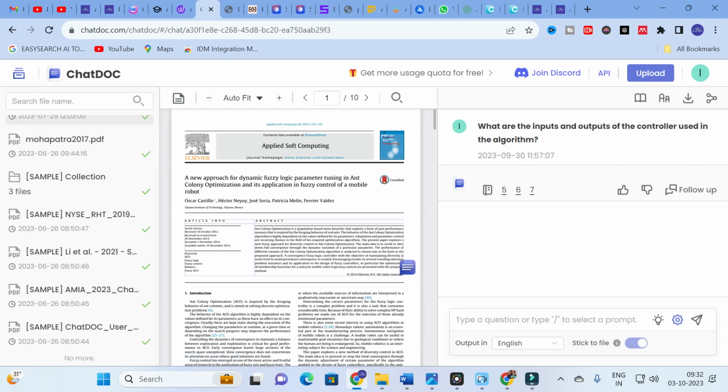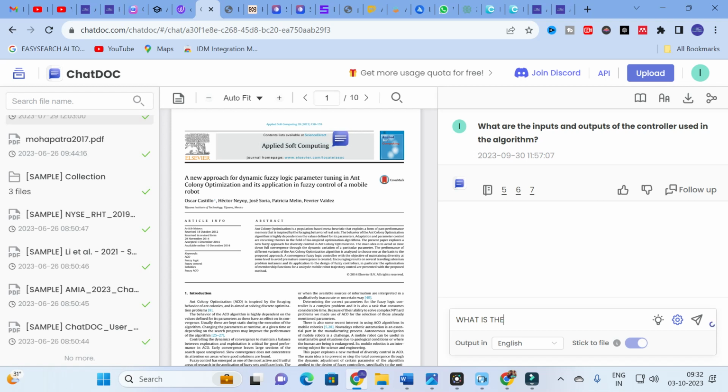Here you can see this is the paper we have uploaded. Here you can see possible questions to be asked are generated. What are the input and outputs of the controller used in this paper is a question I have already asked. So here I can select any prompt, or you can type any question.